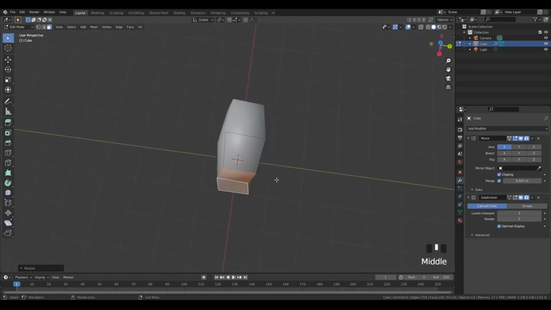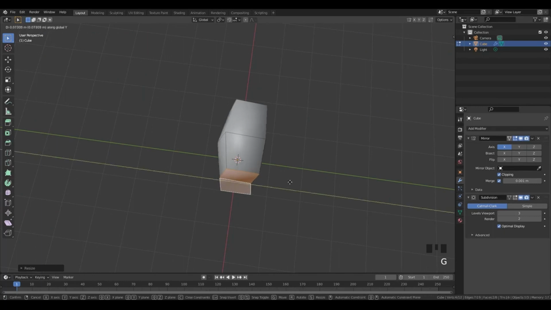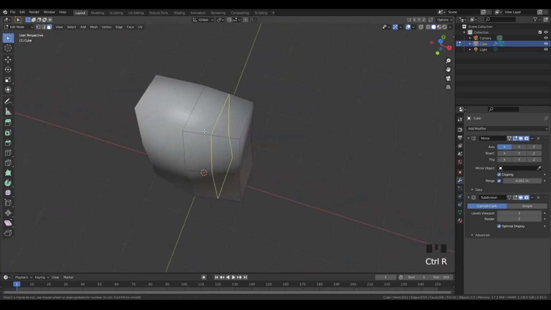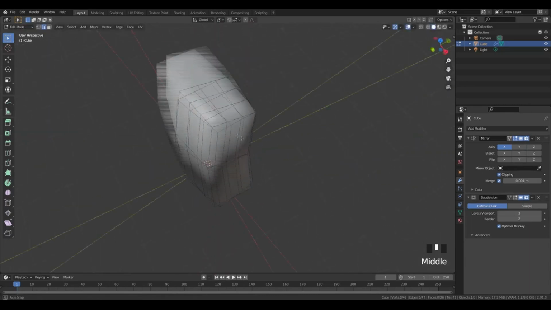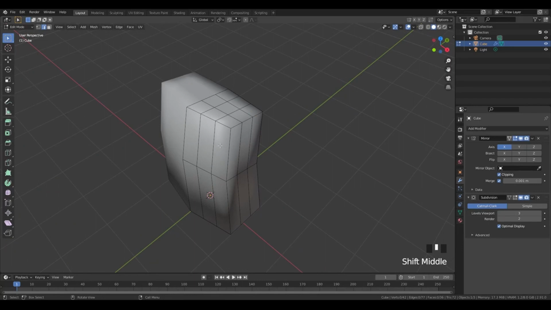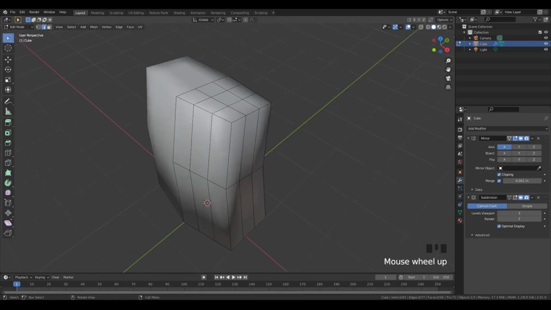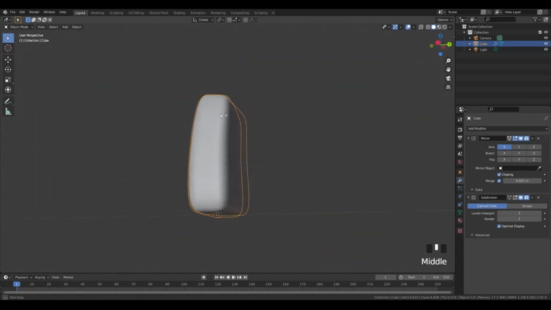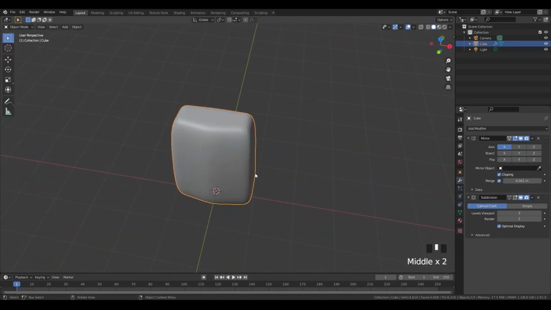this side, and we can also push it a little bit toward the back by pressing G and Y. And now we are going to add more definition to this model. I'm going to add 2 edge loops there and 2 edge loops there. And each time you are adding something in your model, you should one way or another change the geometry that you've added. You need to fit it in your model. It's really important that it's not put like this and that you consider it. As you can see, the result is not really organic and we don't want this.